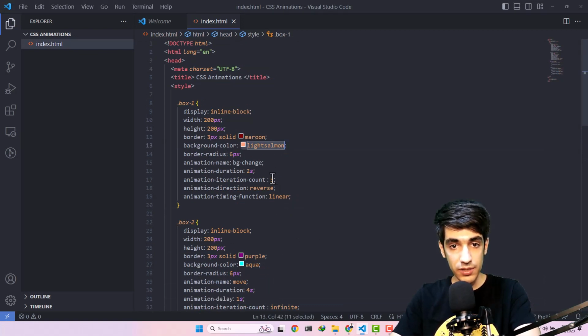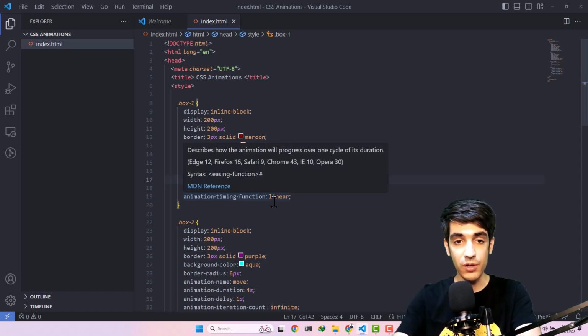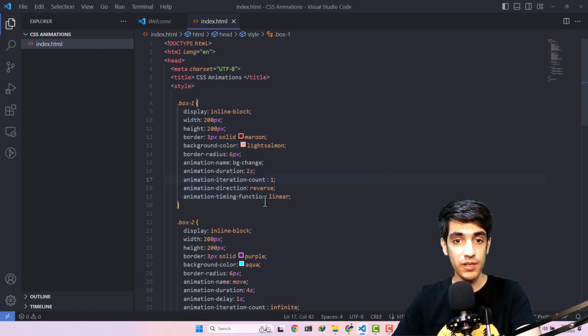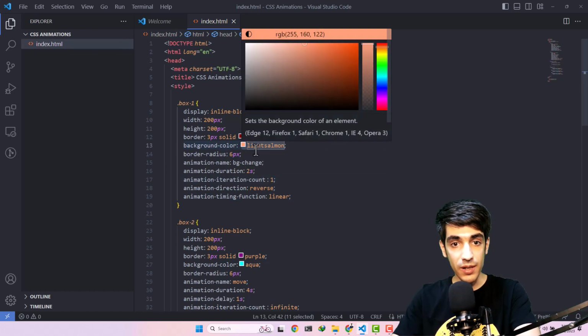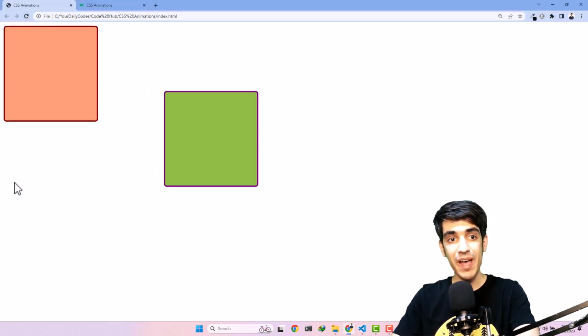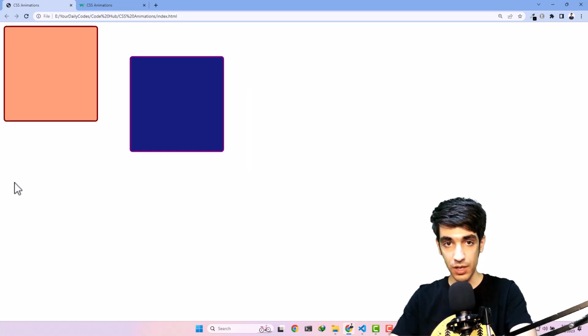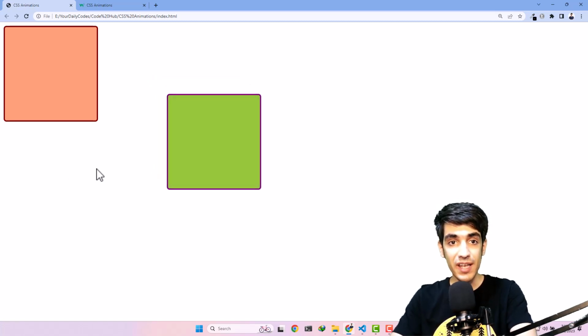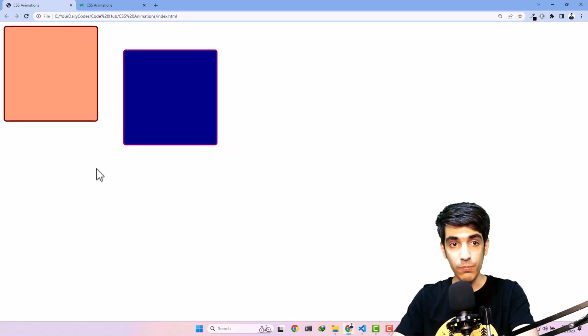And let's set the iteration count to 1 so that we can see. So it starts with light salmon, and when the animation finishes, it goes back to what it was. Okay, so we can control that by animation fill mode.